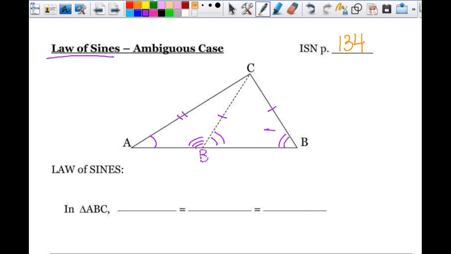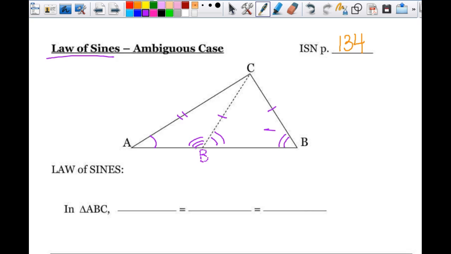And that's going to be important in what we do with our work, that you understand that. And this is kind of the why in the picture. You don't necessarily have to recreate this picture. I just want to make sure that you understand where those 2 cases come from. It is possible that there is only one case, and it is possible that with our information, we're not even going to have enough information to make a triangle.